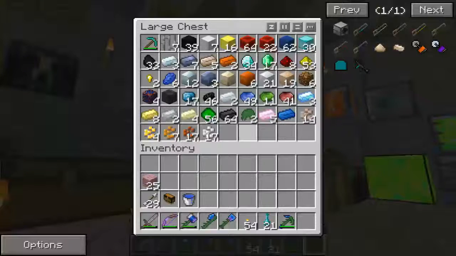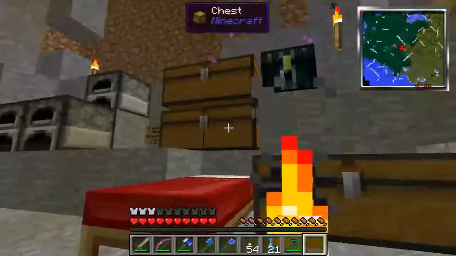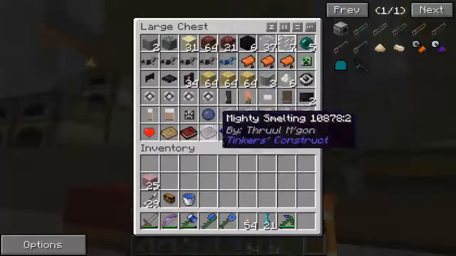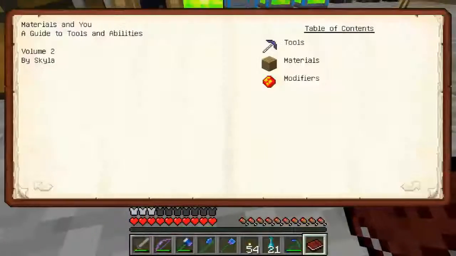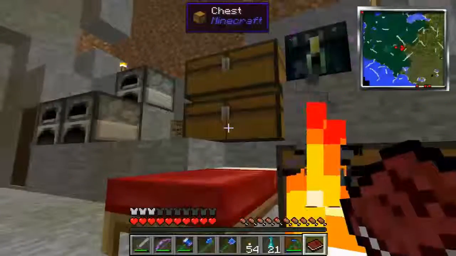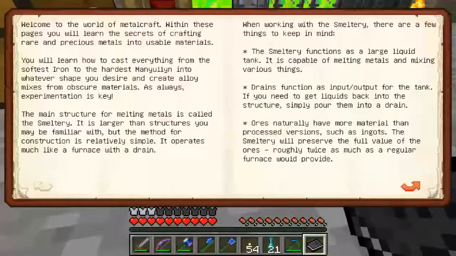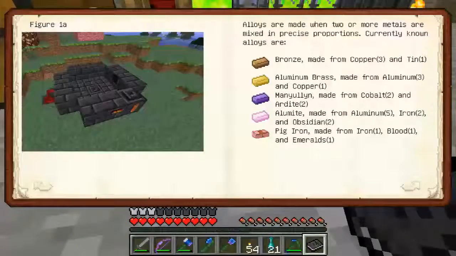First things first, we did have to go to the nether to get ardite ore and cobalt ore, which when combined, and I'll show you in the book here, where's the book? Materials and You, I think it is. No, it's not in this one. It's that one? Yeah. So we had to make alumite, which is aluminum, iron, and obsidian, and then we also had to make manyullyn, I guess that's how you say that, made from cobalt and ardite. So that's what we were making the manyullyn for.